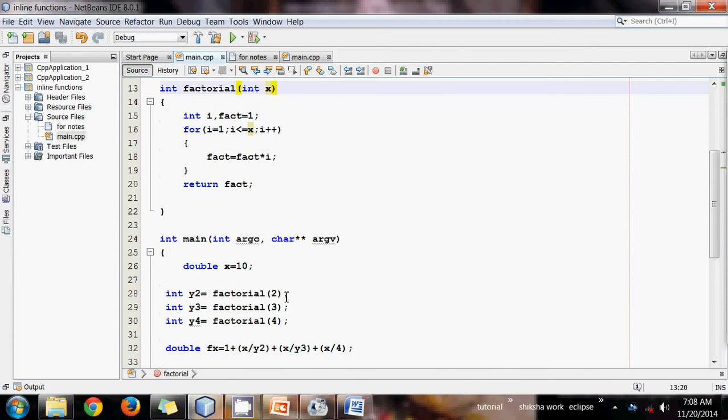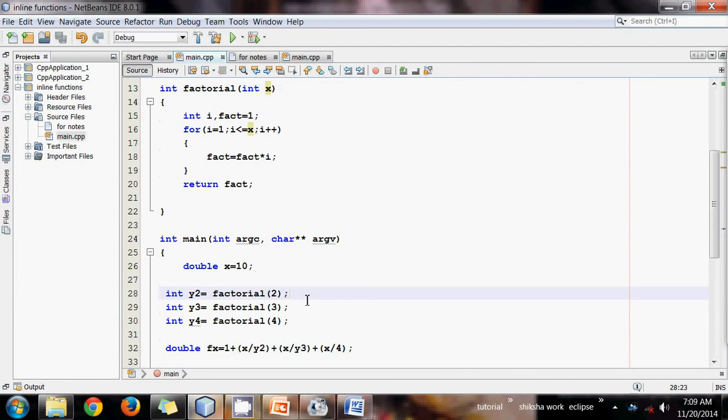It is necessary to tell you here that when the main function is calling the factorial function and control is going to the factorial area, then for some time the execution of main is halted and we work in the area of the factorial function. Okay, the same will be the procedure here. When factorial 3 is called, the value 3 will be given here with the control, and the result will be returned back to the main function, and at this place factorial 3 will be stored into y3. Okay, so this is the working of a normal function.